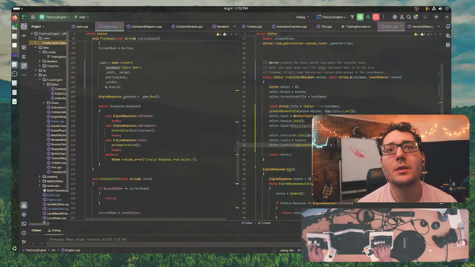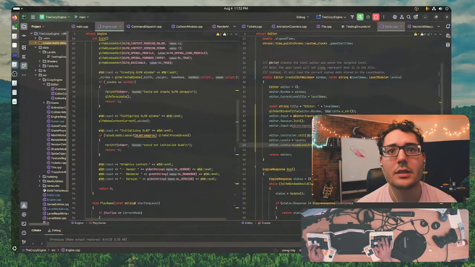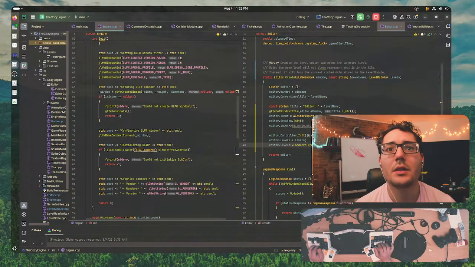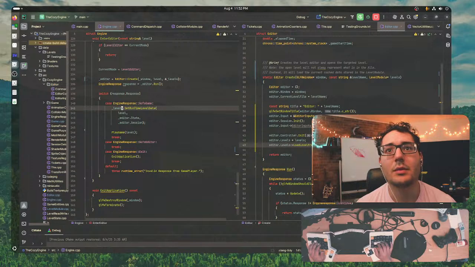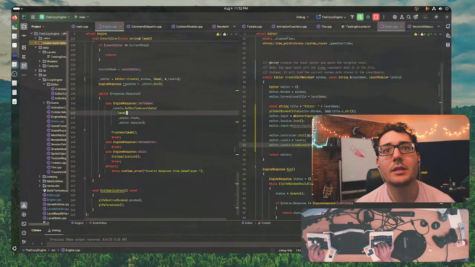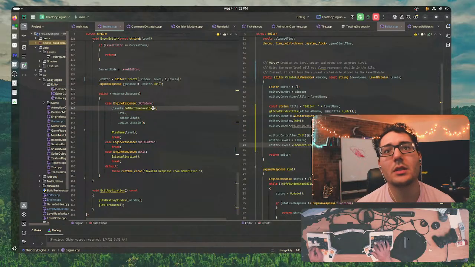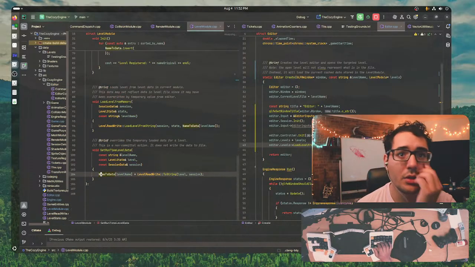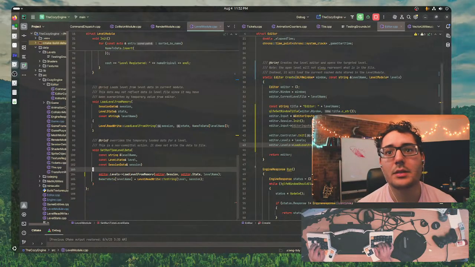So let's inspect the level contents. I think that'd be the easiest thing to do. We can go into here, set runtime level data, editor. Something happens here. You pass an editor state and session. So I would think we would break this up into two places. We would do, no, not that.